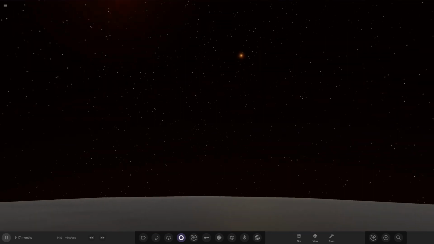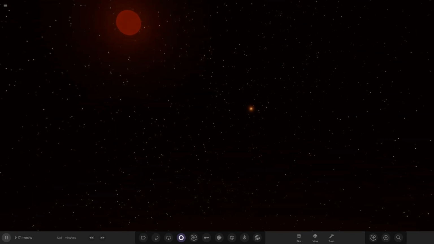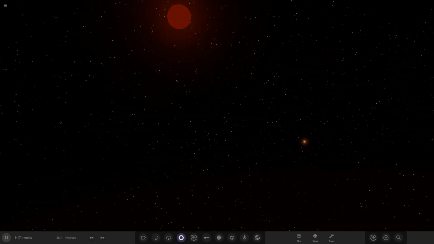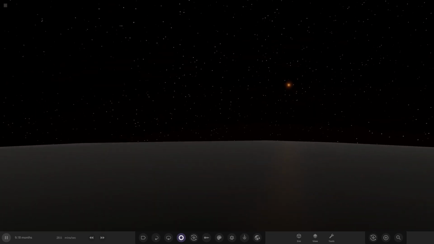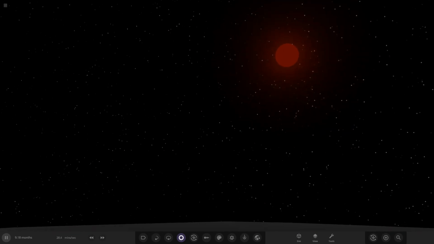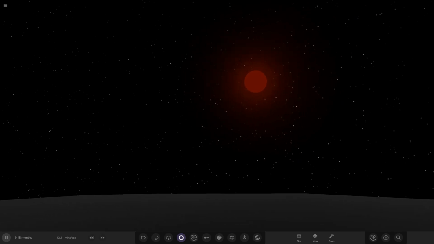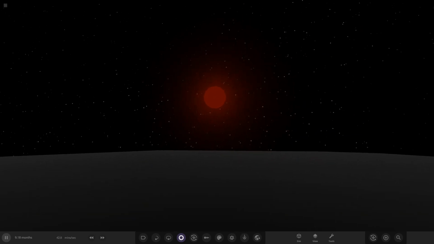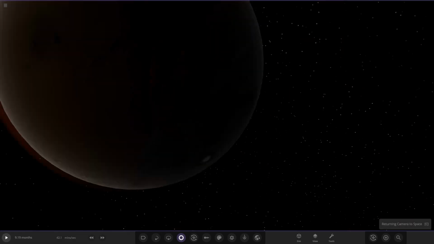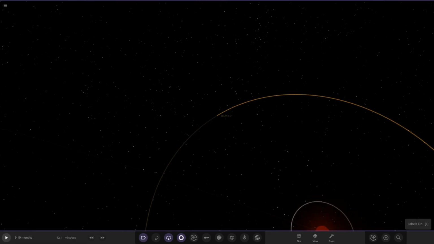So you'd have the main star and the brown dwarf both in the sky. The brown dwarf would be moving a lot more than the main star because we're a lot closer to the brown dwarf. So the main star would set like so, and all the other planets would be visible in the night sky, possibly. And then obviously the brown dwarf would also set eventually. You could just see Ganymede's shadow cross it as well. And yeah, there you go. So that would be the brown dwarf. Right, looking good. So what are we thinking next?